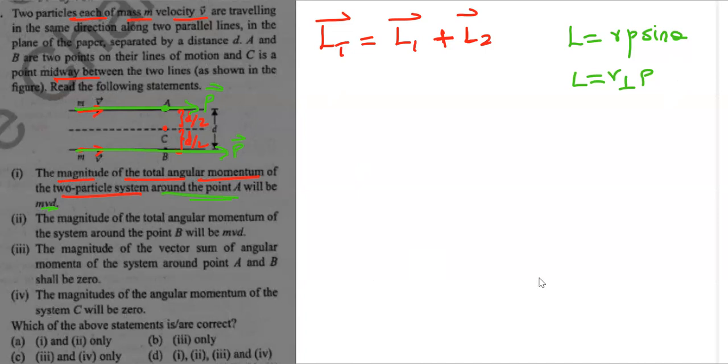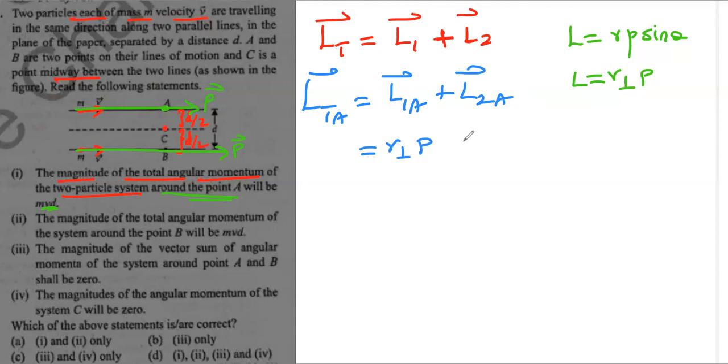Let me write down. So angular momentum about point A will be equal to angular momentum of the first particle about point A plus angular momentum of the second particle about point A. This is R perpendicular, this R cross P. Okay. And again, R perpendicular P, you see the vector direction will come from clockwise, anti-clockwise. Watch the videos available in the playlist. So R perpendicular, look at this. I'm going to find about point A. So point A is here, P vector is here. The R perpendicular from point A to this vector is 0. So R perpendicular is 0, this term is 0.